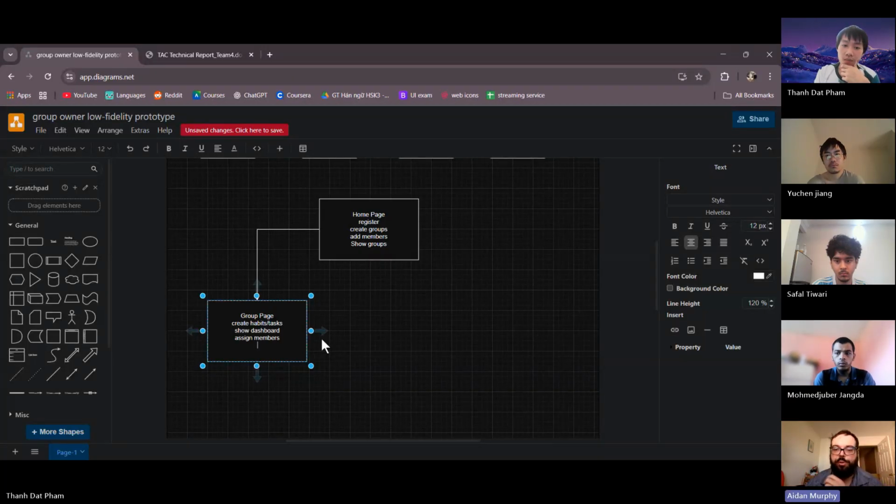I thought maybe the homepage would have the group name, and then the group page would have the description, or do you want the description on the homepage? On the homepage should be better. But just like some additional notes. No, don't worry about that. Let's just focus on the actions of the group owner here. What the group owner can do here.